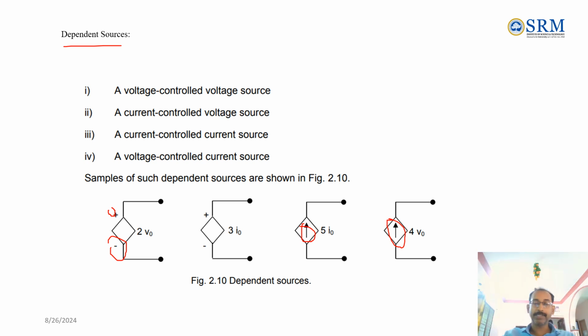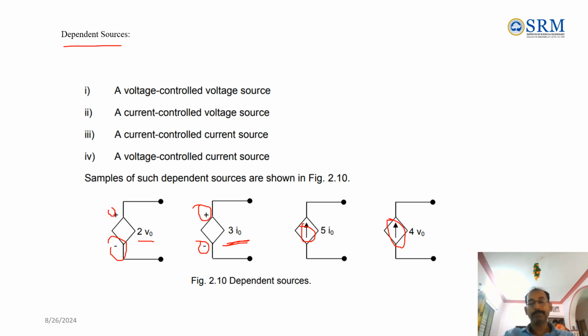This plus minus, if you find it, is called a voltage source. So it depends on some other branch voltage. So you can call it a voltage dependent voltage source, right? This one again has the dependent source symbol, and this plus minus represents a voltage source, a dependent voltage source. It depends on what? Some branch current, right? So you can call this source a current dependent voltage source.